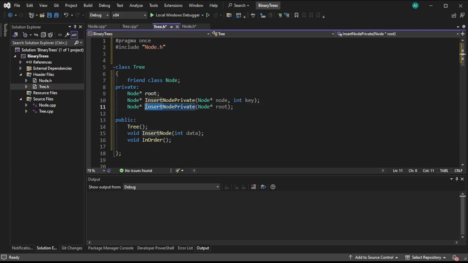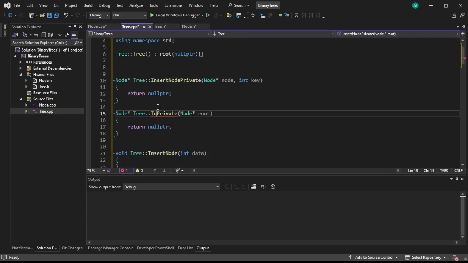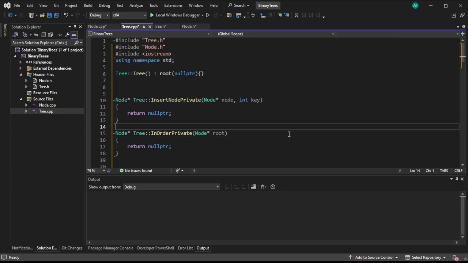This should be inorder traversal. Inorder private. That should be inorder private, not insert node private. This one will be calling it. So this will be inorder private, and insert node private.